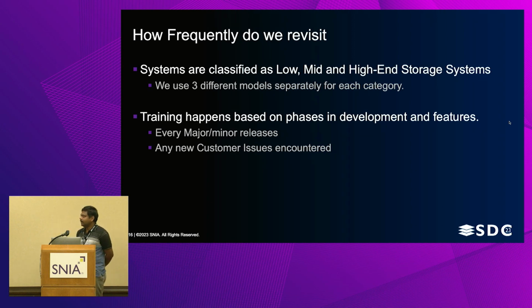And when the training happens, especially when there is some new information or a new escalation comes in from the field, which we don't know, we add those parameters as a part of training, especially the sensor data. And also, for example, any new features or new testing happening in our lab, we use that information as well to train the model.